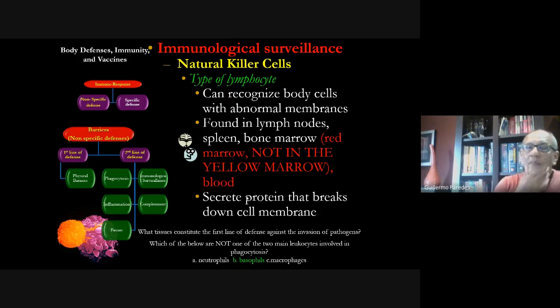Okay. The natural killer or cytotoxic cells. All right, so all these cells, the white cells, meaning neutrophil, basophil, monocyte, eosinophils, lymphocytes, all are being produced by the red bone marrow, not the yellow marrow. The yellow marrow is fat. That is in the medullary canal. Diaphysis, shaft, then compact bone, dense bone. So remember that, right? Yellow marrow is just fat. It's not part of the immune system. You okay with that?